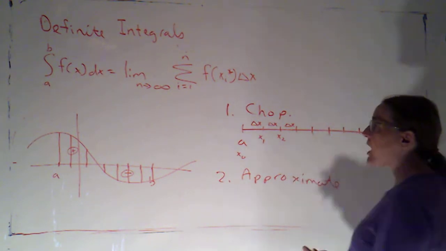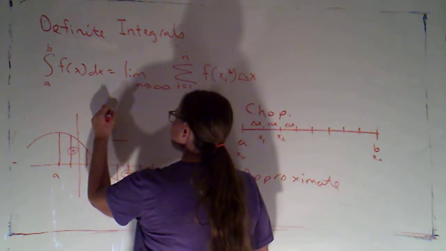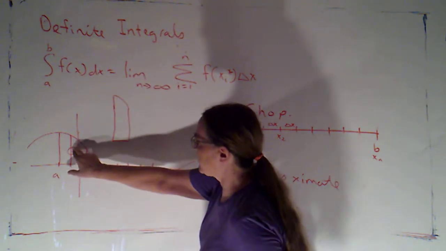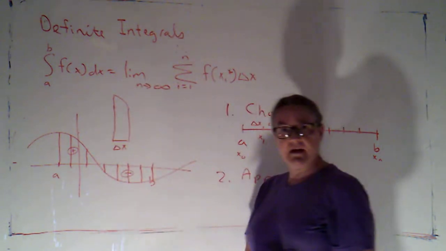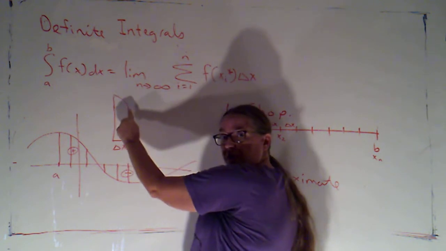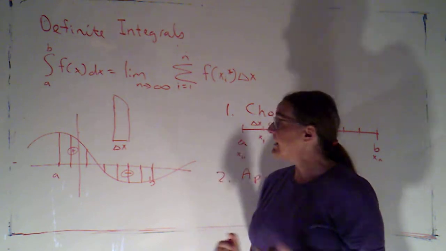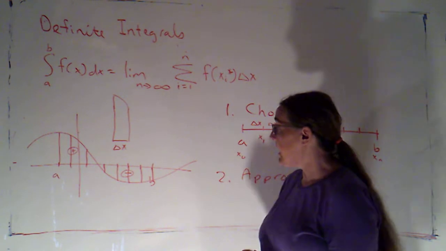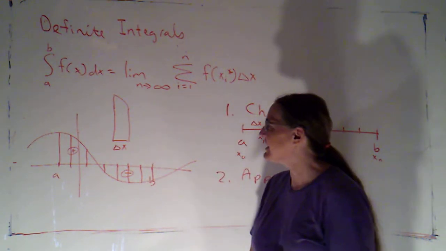So I want to approximate the signed area of one of these pieces. So essentially I've got something like so. This is sort of like what maybe one of these pieces here looks like. I've got a nice base of delta x, but the height of my shape is changing. Okay. Now, if the height weren't changing, if I had a constant height, I'd just have a rectangle, and I could calculate the area very easily. It would just be the base times the height. And if I allow heights to be negative, that would actually allow me to calculate signed areas.